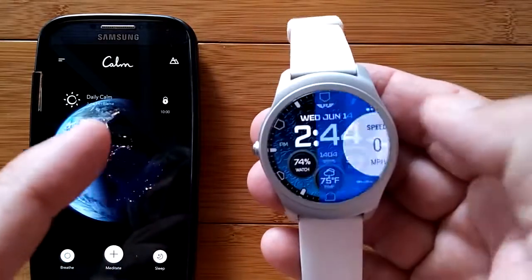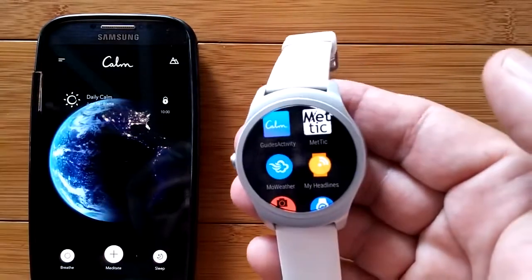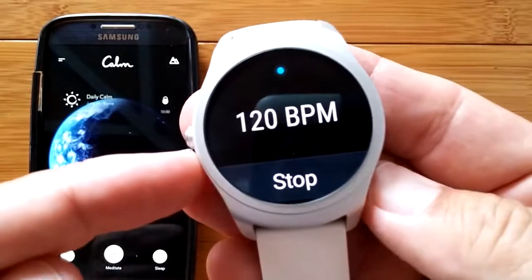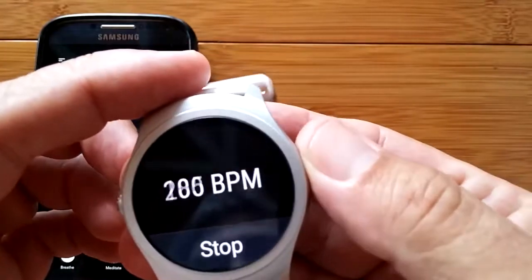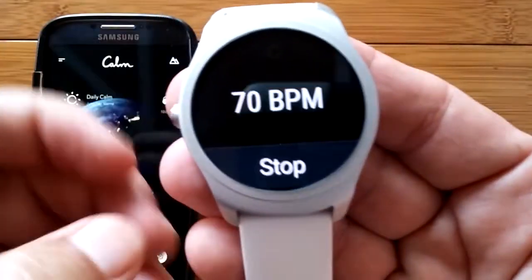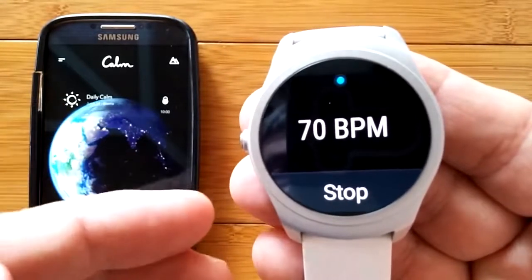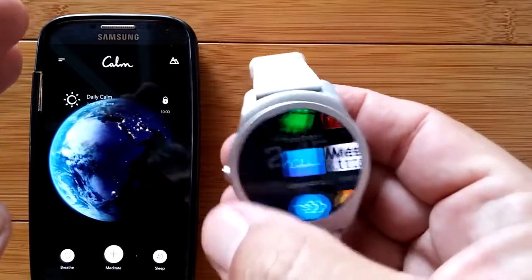This one is a standalone metronome — you can hear it and it vibrates. If you're going to jog at a certain speed, it went up to 129 there, and now it's at 70 beats per minute. A really nice concept to have along while exercising. This works standalone — it installs and you don't need any connection. Another nice little app to play with, and this one came from their store.